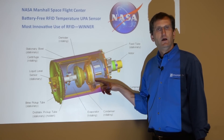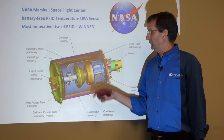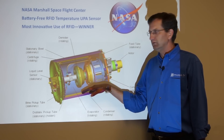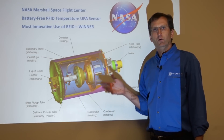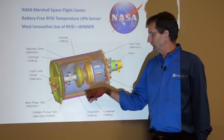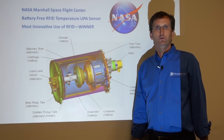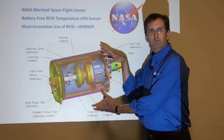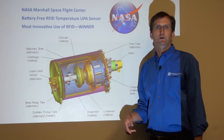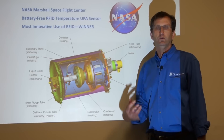In this internal section, they actually pull a vacuum which allows the water to evaporate at a lower temperature. So we have a complex system: a titanium drum spinning on the inside, caustic chemicals on the inside, and a heated jacket on the outside. In order to optimize performance, NASA needed a way to measure temperature on both the inside surface of this drum in four different places and on the outside surface. That was a huge challenge because the UPA is spinning, built within several layers of metal, and they wanted real-time temperature data during experiments at the Marshall Space Flight Center.